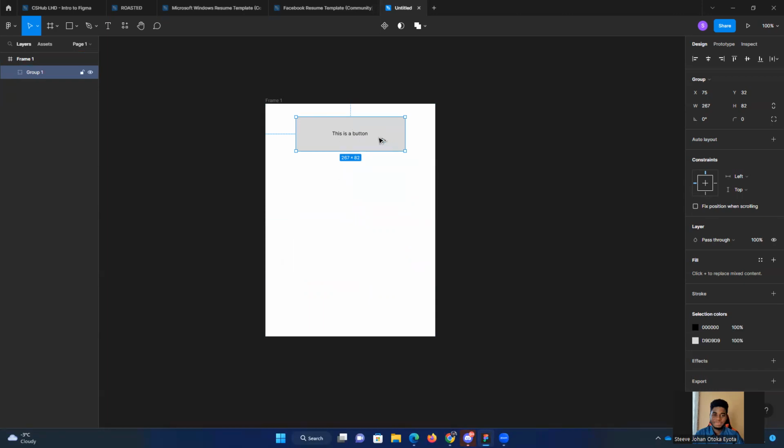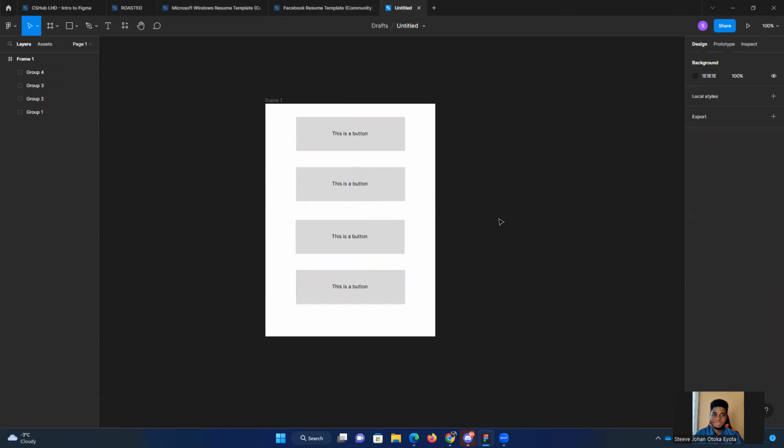I can hold down Alt, drag it down, and easily I have 4 buttons of the same styles. So this really makes it easier to reuse the components, and it actually saves us a lot of time when doing that. So this was one thing.